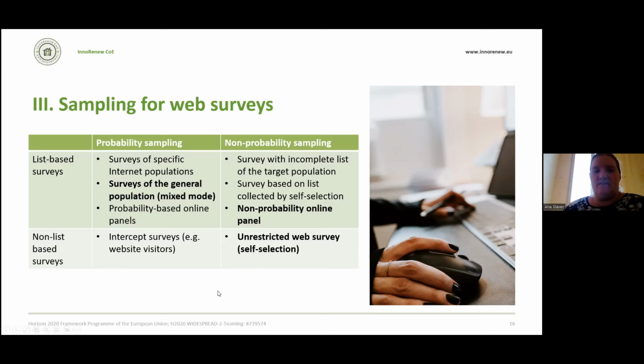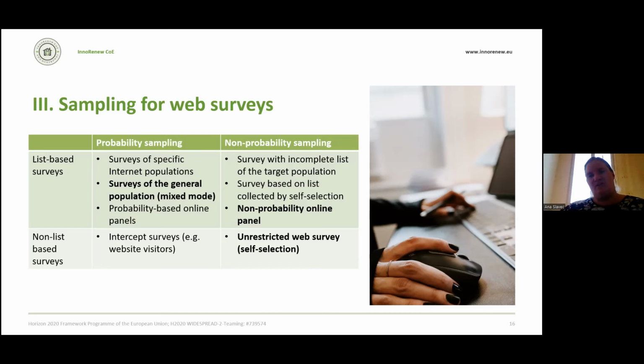But most of the surveys done are unrestricted web surveys, so by self-selection. So they're very biased. This means that you have a survey, and then you send it. So what we were talking about at the beginning, we had the ice-breaking question. You want to do a survey, and what you do is ask everyone you know. You send an email to all people you know. You send an email to your coworkers: I want to do this survey. Can you please help me and send this to everyone you know?